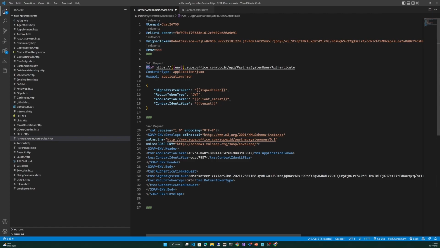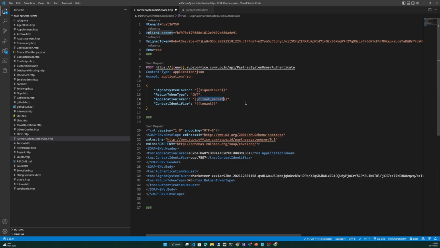Now I'm going to send this request, which takes the signed token in the body. It's a post request to the partner system user endpoint. And there's an authenticate method there, or authenticate endpoint. It takes the signed system token. We expect to get back a return token of type JWT.